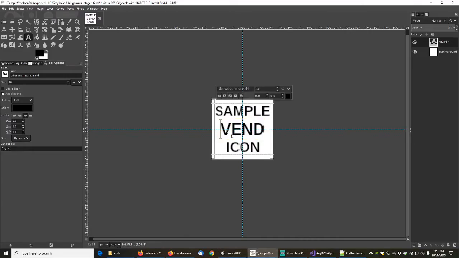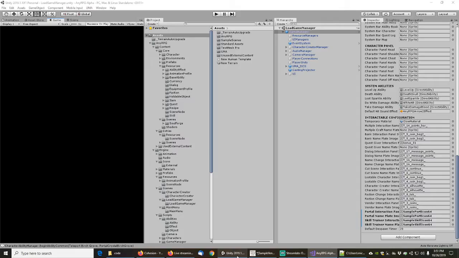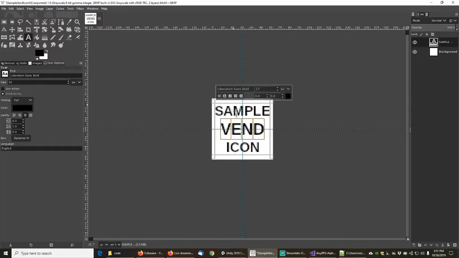Faction. So we want a faction icon. Faction as a word is too long. So what other thing can we put in there? Faction is basically loyalty, so I kind of like the word loyal.